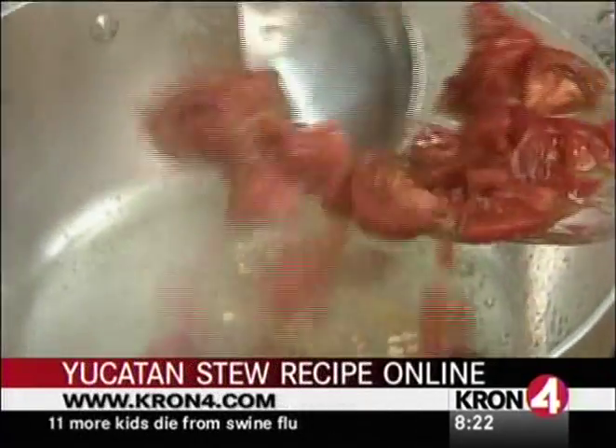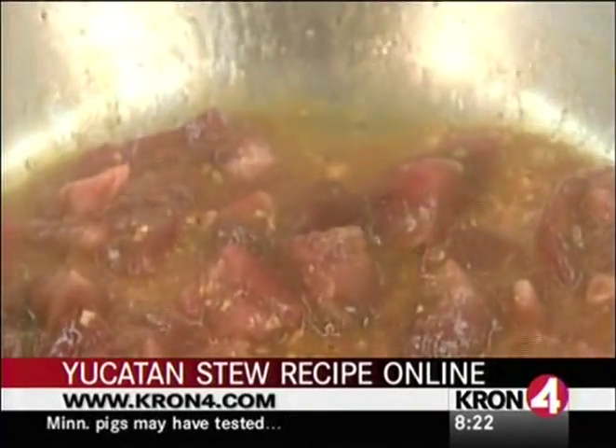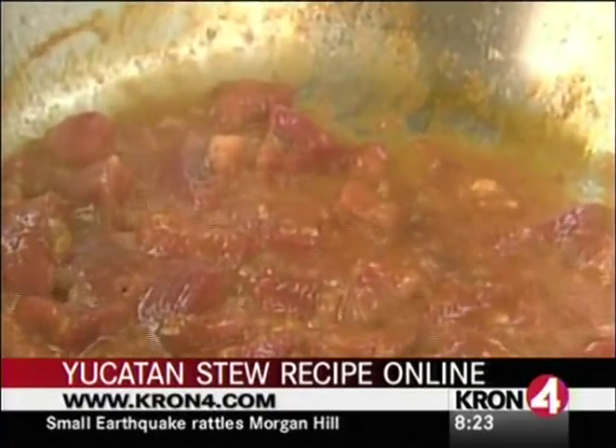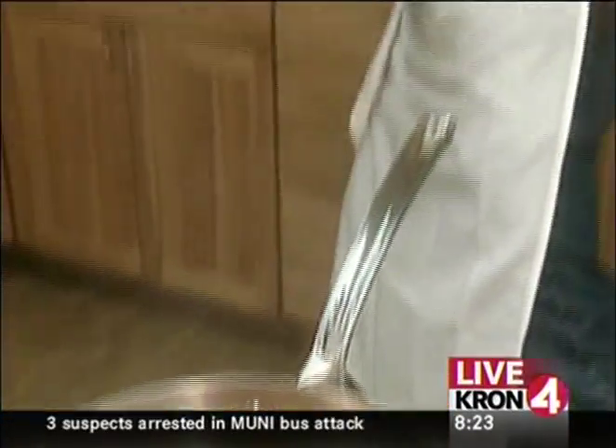That's when I throw in my tomatoes. You get that wonderful sound. We're working at big heat here. This is an heirloom tomato from my favorite farm in Nicasio, All Star Organics. I work with Marty Jacobson — we go through seed catalogs in the wintertime and he'll grow special peppers, a custom farm. We just planted about two acres of fresh heirloom shelling beans that'll come online at Bocanova in about two to three weeks. See how the tomato is reducing, the water is going away. Then we'll throw in our base.